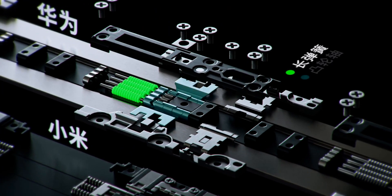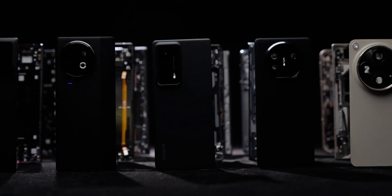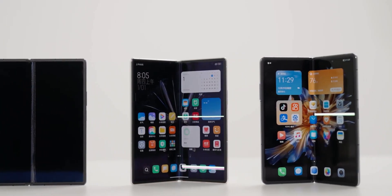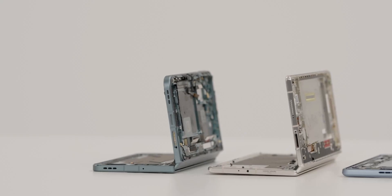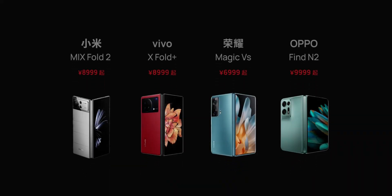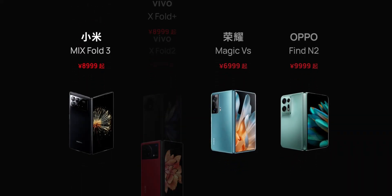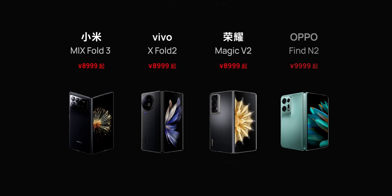Only through disassembly of this folding screen can we see it. Last year, we did enough violence with folding screens in landscape mode — eight folding screens scrapped in batch and batch dismantled. This year, new models iterated by four veteran players include Xiaomi Mix Fold 3, Vivo X Fold 2, Honor Magic VR, and Oppo Find N3.